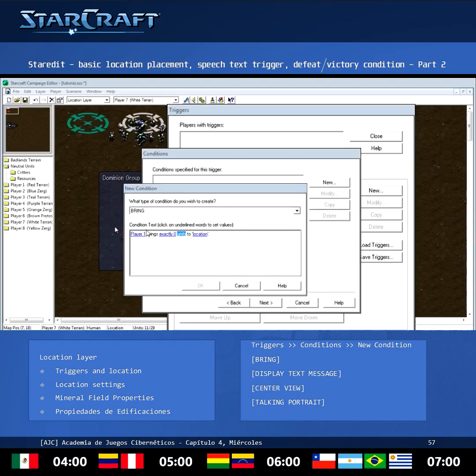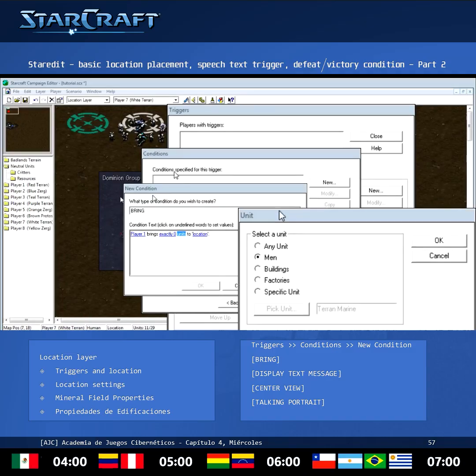Men as in units that are not buildings in general. I know, right? This is so politically wrong, man. Not in today's world, so we can say people. Okay, it doesn't show up again, huh? Jeez, man. Okay, I'll show again, guys. Once you click the units, it'll show this big box. And then we'll click men, which means people.